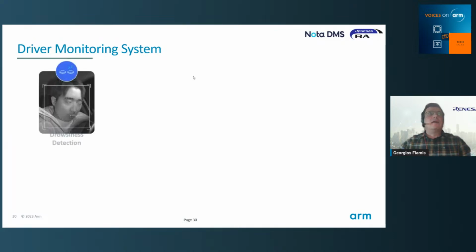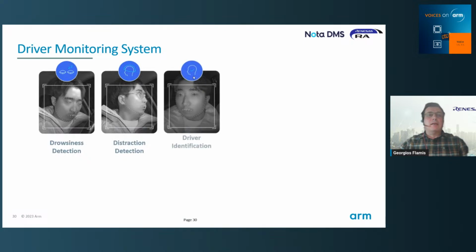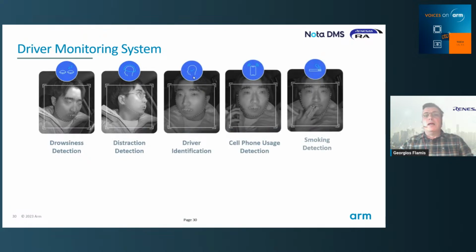What the system is doing is detecting drowsiness and distraction, identifying the driver, and detecting cell phone use or smoking. Overall, this is an in-cabin safety solution powered by AI and ML technology to enhance road safety and all aspects of vehicle travel. To mention here, although we're doing an automotive-like task, the device is not certified for automotive.